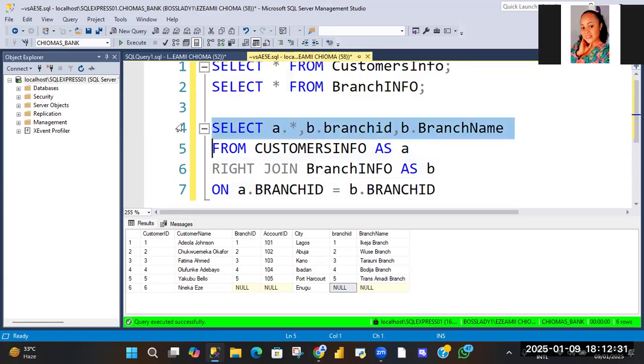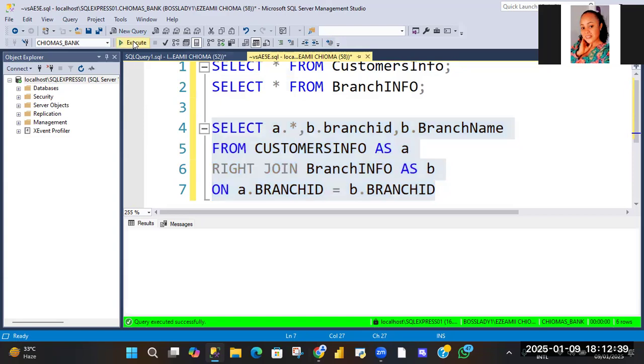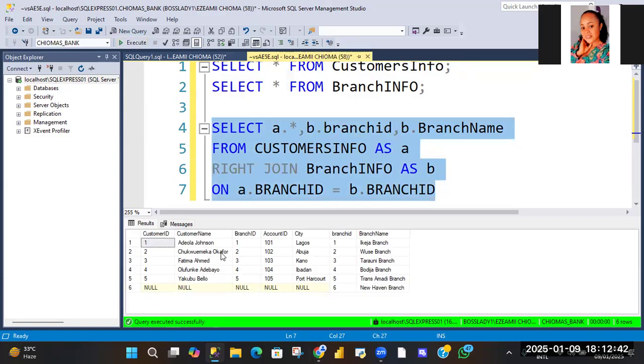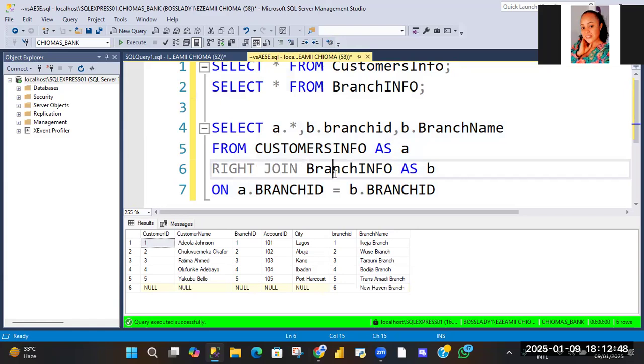So, just like I said, I always use the left table. I'll just swap the table to make sure the one I want everything from is up, right? So look at this. If you watch now, because I'm doing a right join, it's giving me every piece of information from branch info, which is this. You see, we are having complete information now from the branch. So what we are having is 6 branches and they are complete here.